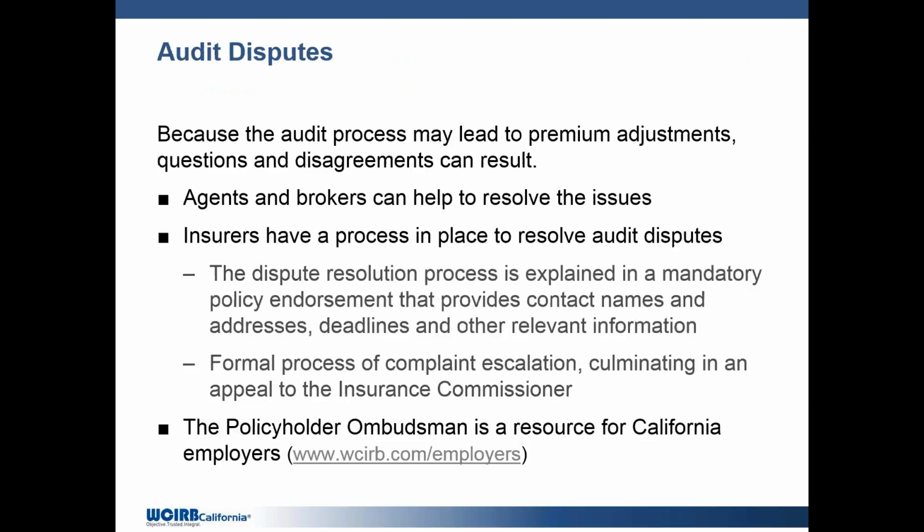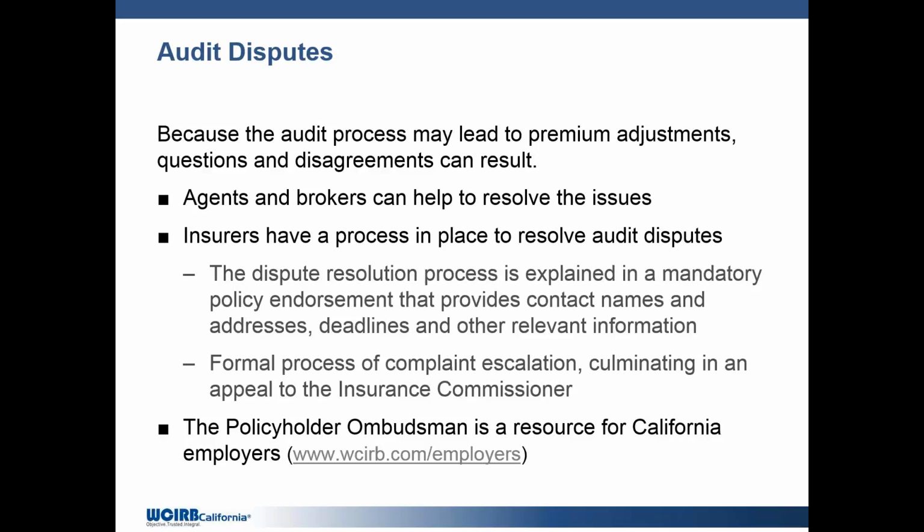Audit disputes. From time to time we hear that there are policyholders that may disagree with the final audit. So how do you proceed with that? What's the best course of action? We recommend that policyholders that are dissatisfied with their audit start by talking to their agent or broker, because we find that in many cases the agent or broker can explain to the policyholder what the issues on the audit are, and they may be able to resolve it right there, and it doesn't need to go any further. However, there are times where the agent or broker may take a look at that and say, yeah, I agree with you on that.